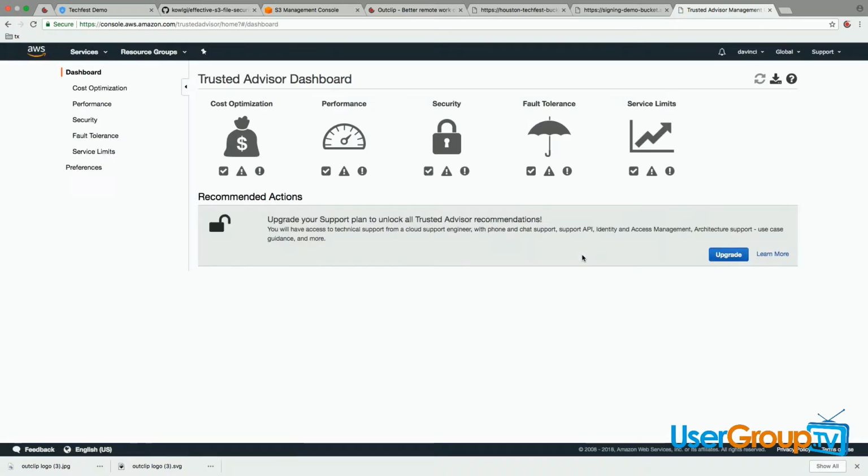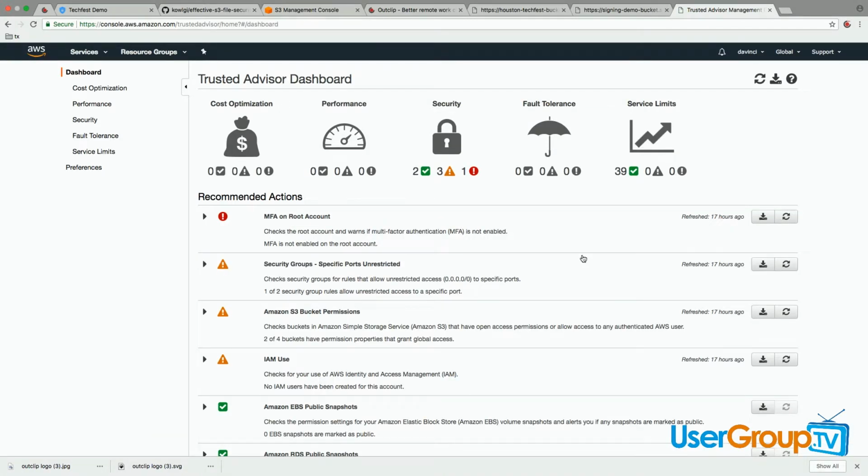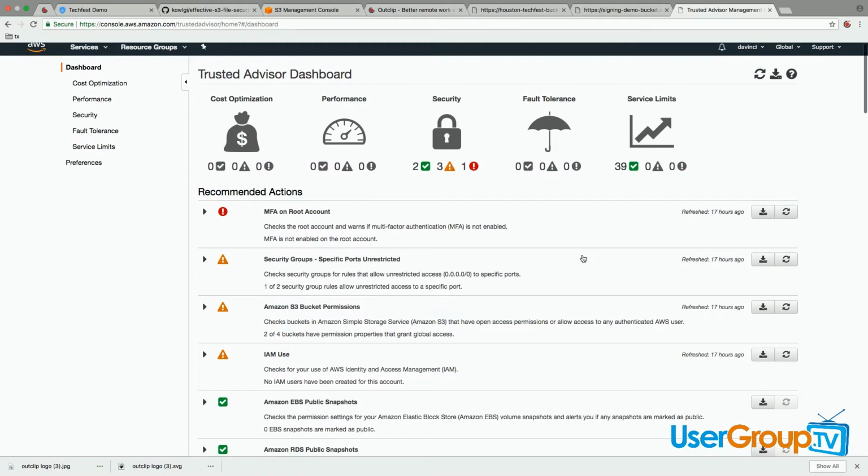Apart from these tools that Amazon provides, you really have to educate yourself on the best practices, and manual audits are very important. You need to keep the bucket policy and things simple and very easy to review. It's really important to have a process in place. For instance, you could say that we're going to make sure that all our users have multi-factor authentication, and that we're going to review our bucket policies on a regular basis, maybe monthly. So it's good to have all of these policies and processes in place. I believe there are a few third-party tools available as well for scanning buckets, but I haven't used any of those, so I can't comment on that.